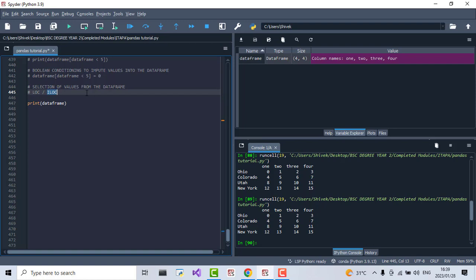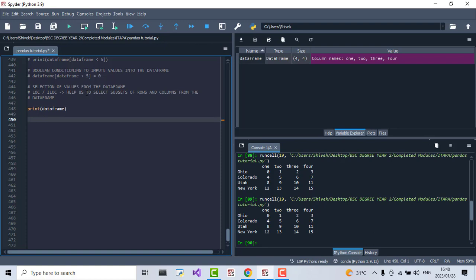Okay, it depends on what you want to use, but basically these are special operators that are included in the Pandas package, and they help us to select subsets of rows and columns from the data frame.